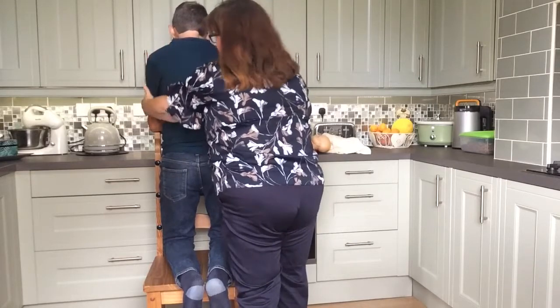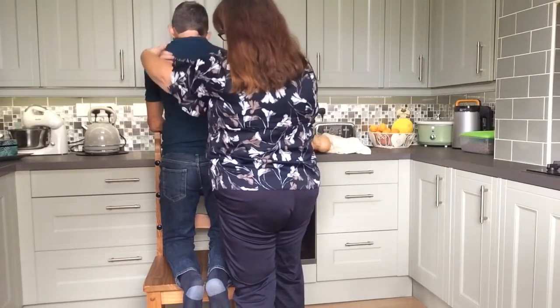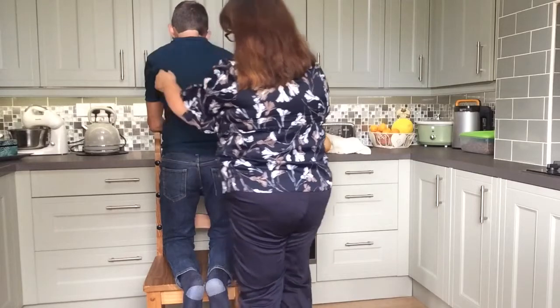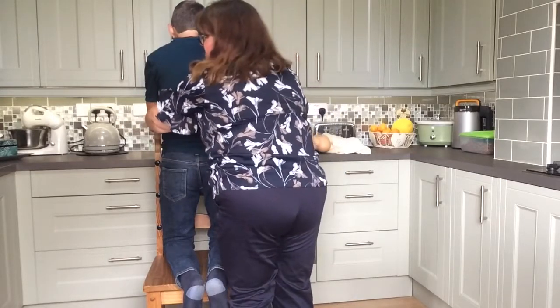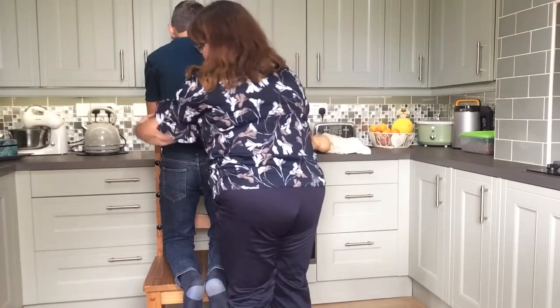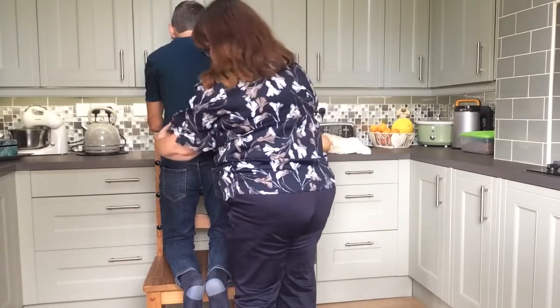Incorporate that in, yeah, firm rub down the arms to the elbows, back into the centre, and then all the way down. And of course, if you've got a pregnant mummy, on the way down you can take your fingers round to include that light touch around the bump as well, which can be really nice.